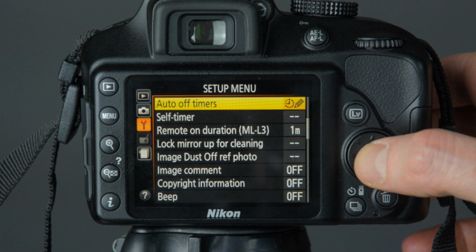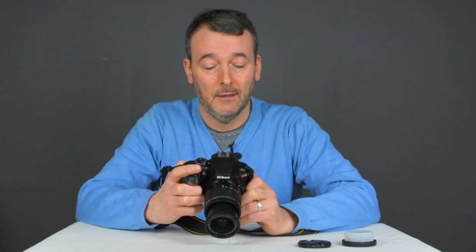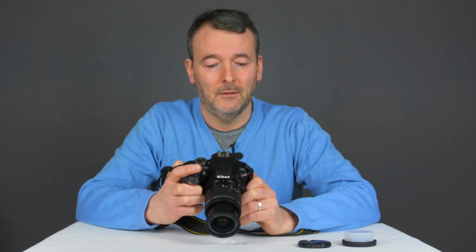And that's what I do. I go down to custom and check the ones that I want, which are playback and menus, image review, which is the length of time the image is on the back screen for you just to look at after you've taken it, live view, which is the live view screen, and the standby timer, which is how long the camera sits on standby before it switches itself off.